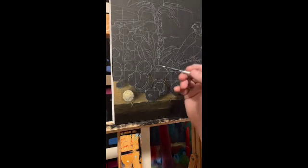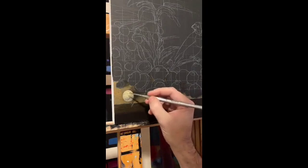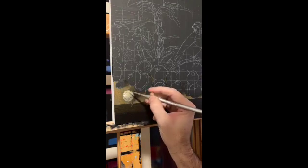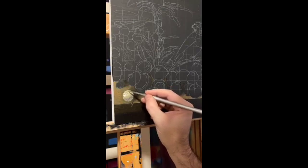And you can mix both together. You can mix linseed oil and turpentine, but turpentine's really unpleasant to smell. So there are some odorless mineral spirits you can use instead. I do not use turpentine unless you have excellent ventilation, and it should be said.